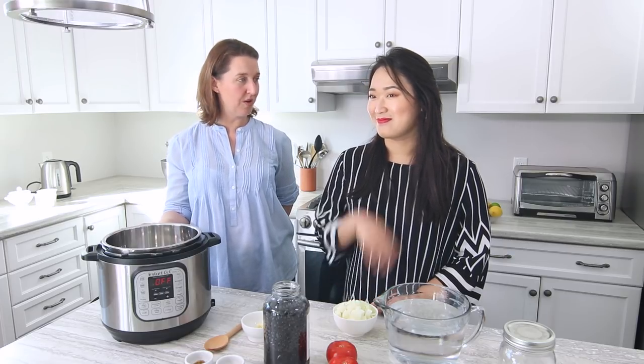Hello! I got an Instant Pot for Christmas. It was on my list because our daughter is vegetarian, and I heard from a rumor that dried beans are really, really great when done in an Instant Pot. So I was hoping Lisa could share with me some tips on how to use this baby because I haven't used it before.